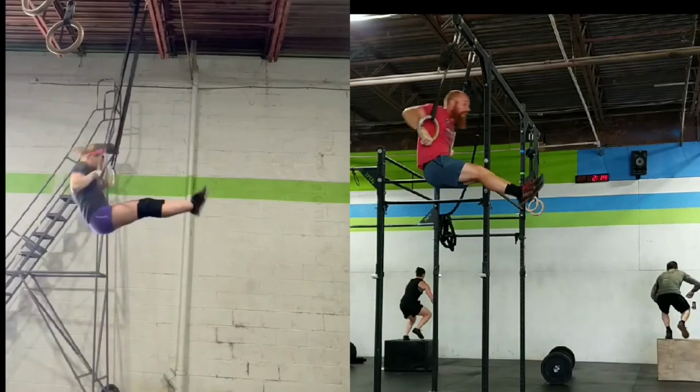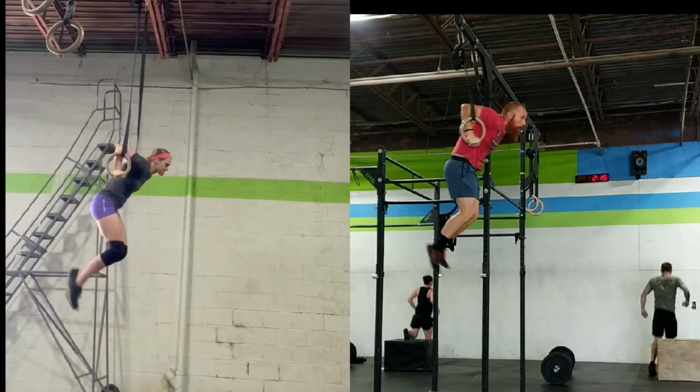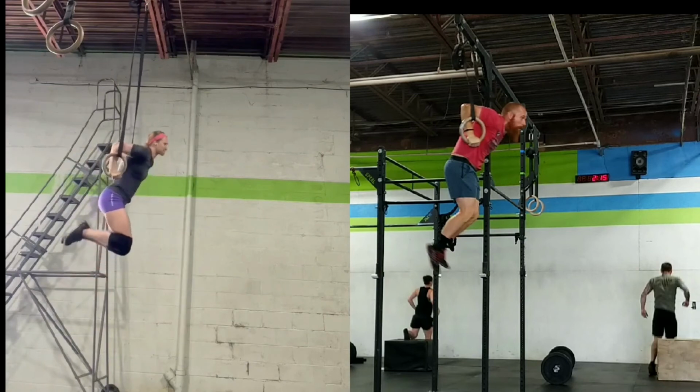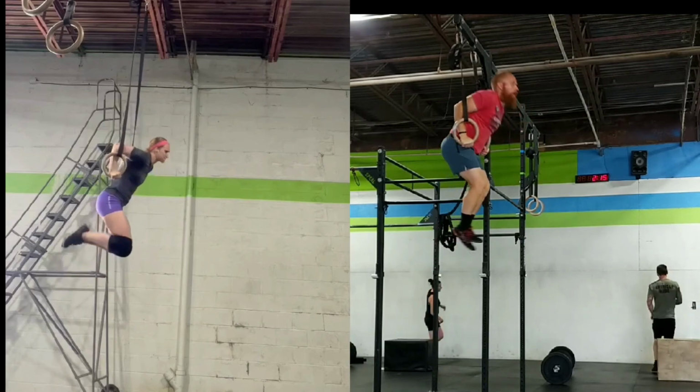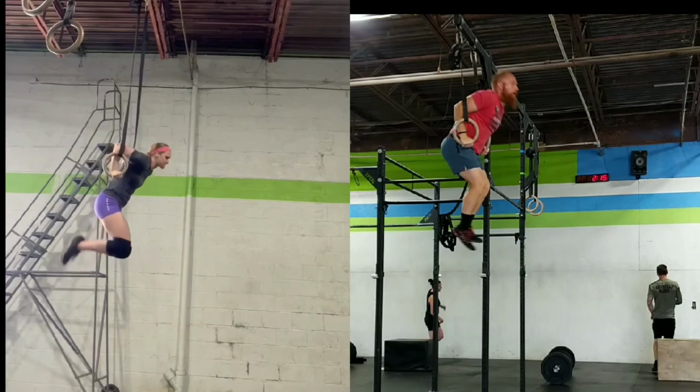Now, I want you to notice the catch. The rings are on top, and I'm slightly in front. Now watch your catch. Right there, see how you start coming out? You're really far forward. When I start driving out, I'm up. See how you're arching out of it? You're really far forward in this, and that's going to put a lot of strain on that shoulder. So we want to keep an eye on that. We want to catch where we're not going too far over. We want to be a little farther back, and those rings should be physically touching our shoulder.